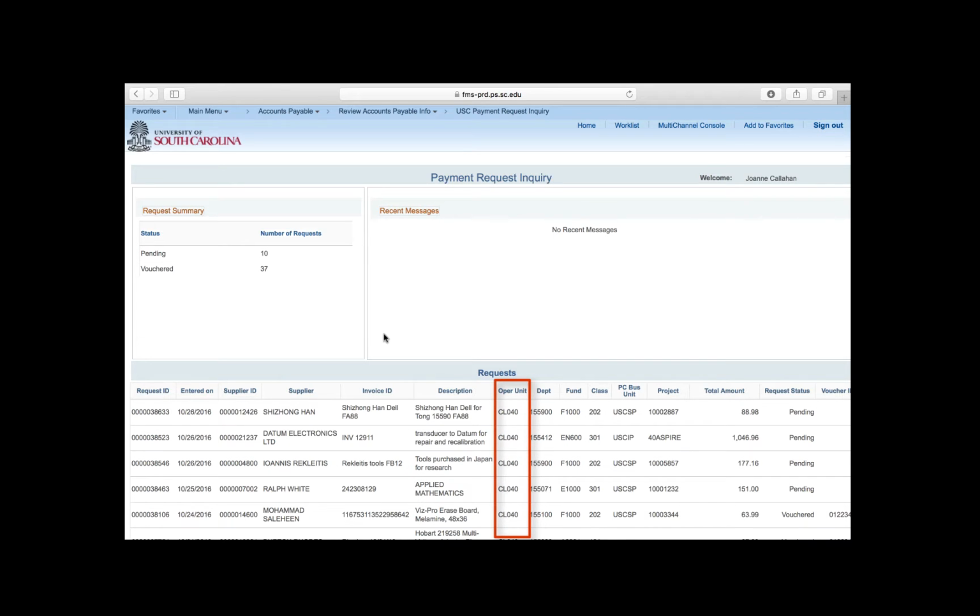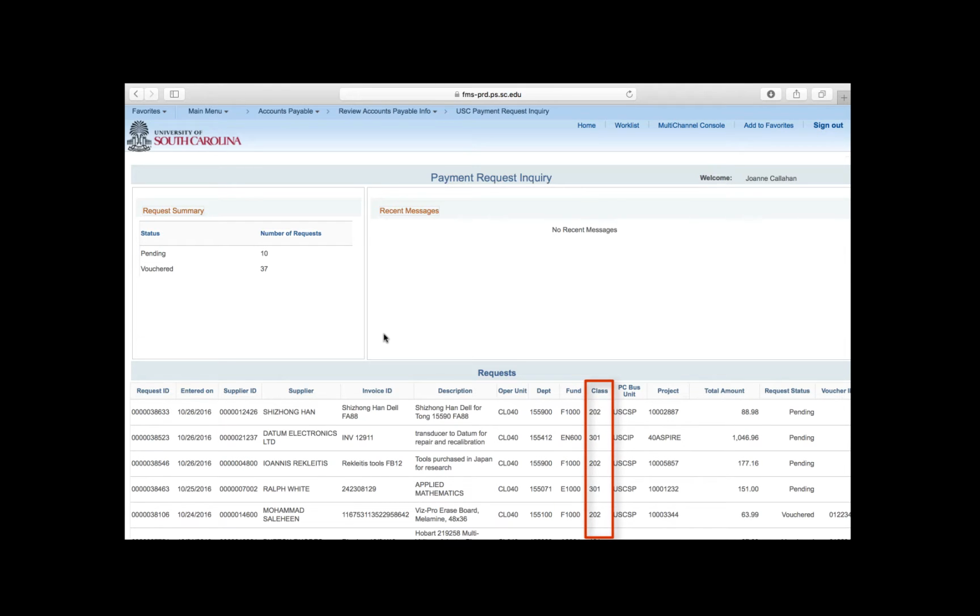Operating unit. This field represents the detailed breakdown of campus organization structures. Combined with other chart field values, they form the basis for department budgets that track expenditures and revenues. Department, the ID of the department submitting the payment request. Fund code, an alphanumeric code that indicates the source of the funds to be used.